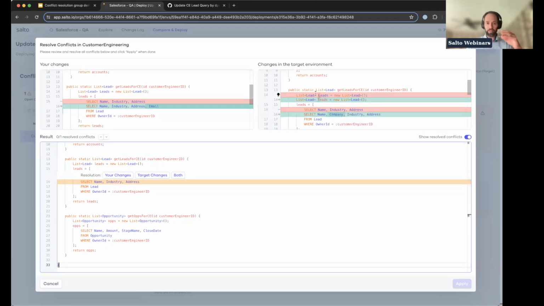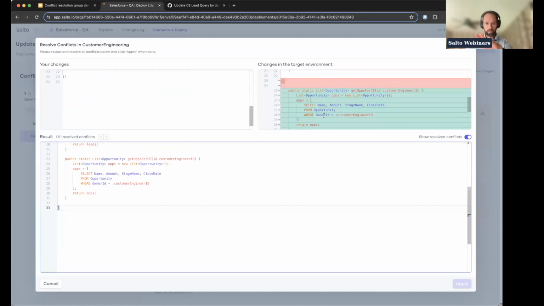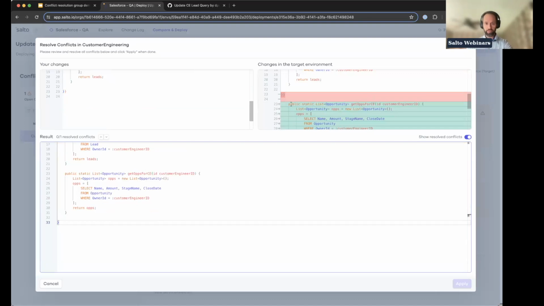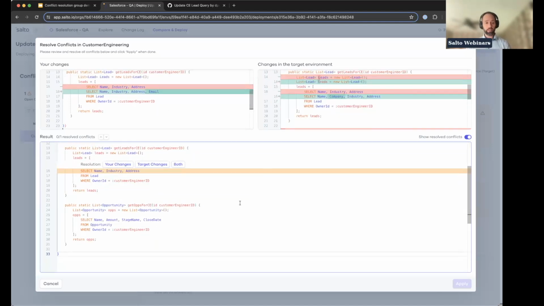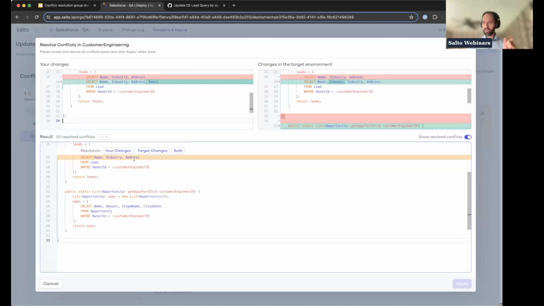First up, this is a standard developer view. When you're in Git, you're able to see what changes occurred in Adam's world over here, and what changes are in the target environment in QA. So I can easily see what's going on, and Salto automatically looks at these and can see, oh, Dan added this new method that Adam doesn't have yet in his code. So we didn't back promote, he doesn't have it. But you'll notice Salto only has one conflict.